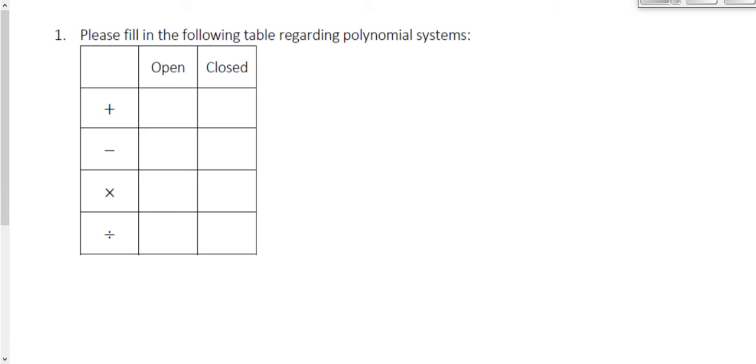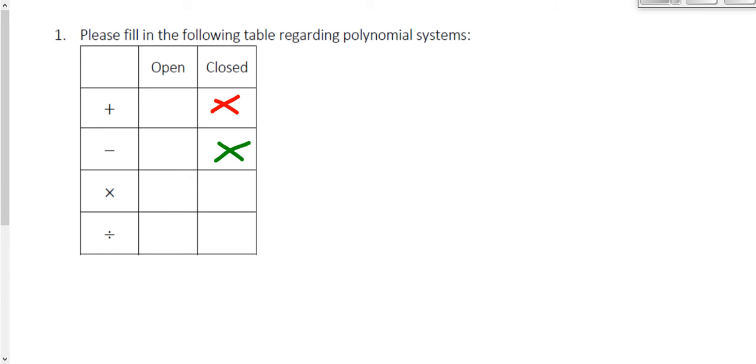So if I think about starting with addition, if I start with a polynomial and add another polynomial, I start with something with no variables in the denominator and add something else with no variables in the denominator. There's no way for that to ever be anything other than a polynomial as a solution. So that's closed. It goes in a loop. I can't get something that's not a polynomial when I just do addition. The same thing is going to happen with subtraction. Even if I end up with an answer that's 0, 0 is technically a type of polynomial. It's a monomial. It's just one number. So there's no way that I can subtract and end up with a rogue fraction with a variable on the bottom. So that's also closed.